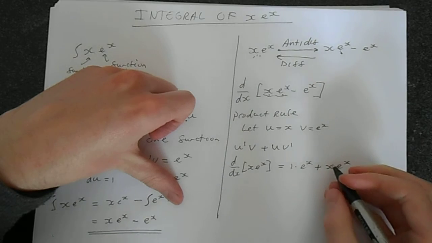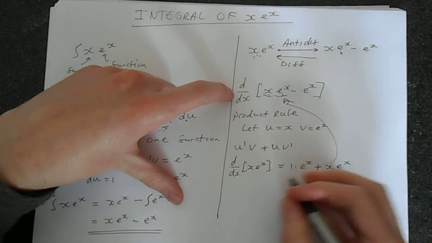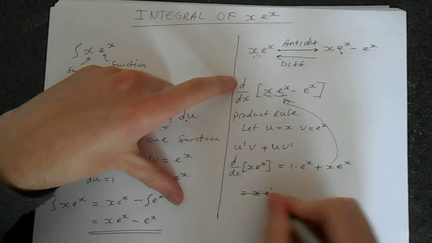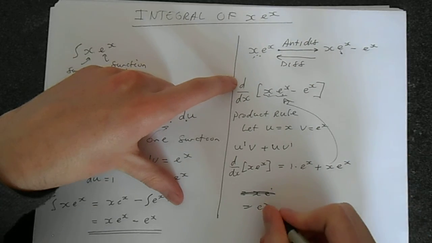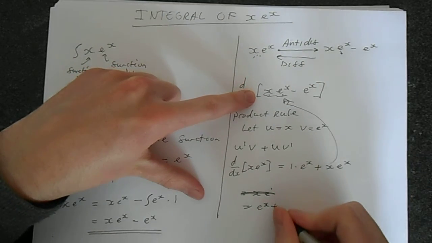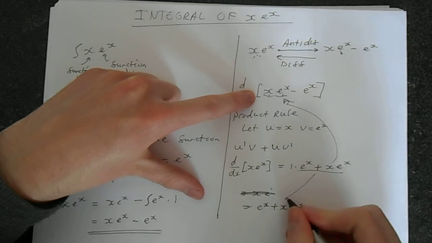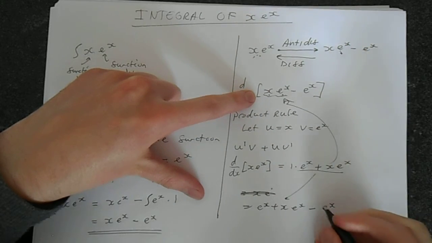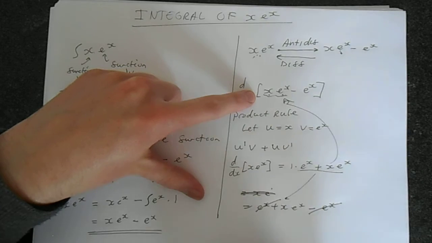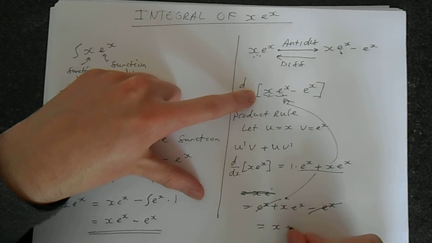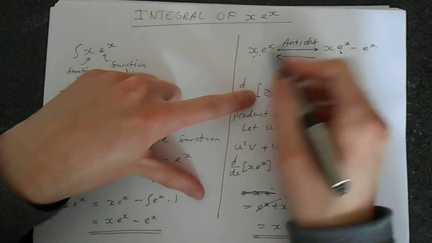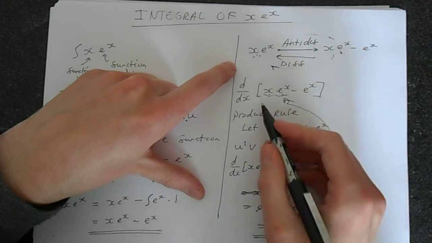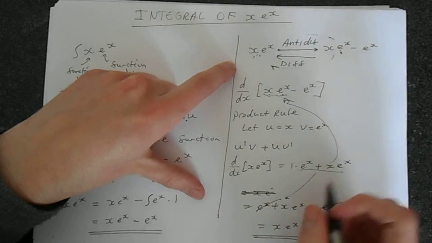And if we substitute this up here, the result is we've got e to the x plus x e to the x, and then minus e to the x. So substituting this in, this e to the x and this e to the x cancel, which leaves us x e to the x, which fulfills exactly what we've got here. So we know because this is the integral, that is obviously going to be the derivative. So that proves that our integration is correct and shows you where that comes from.